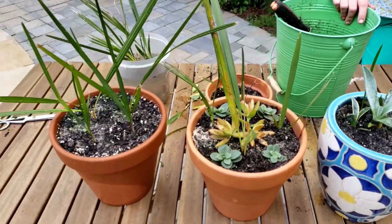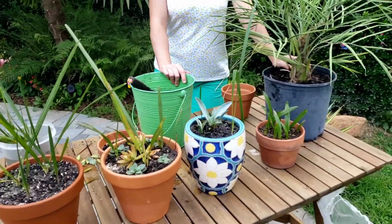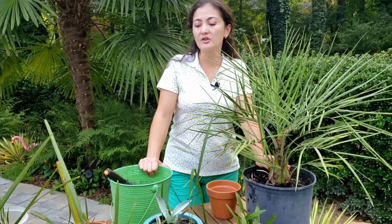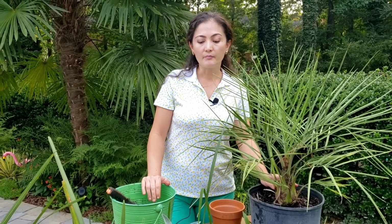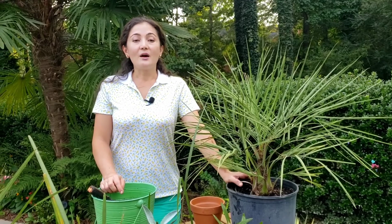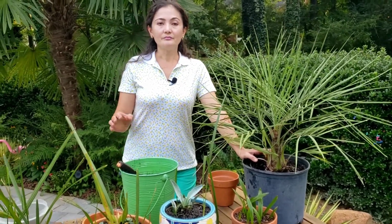I do have a European fan palm that's in the pot, excuse me, that actually survived last year's winter, and it's doing well. I'll show it to you later. So I do think it is possible to get all your palm trees acclimated to your area, I mean, I'm talking about Georgia, if you kind of mulch it over for winter or cover it up if it's really brutal winter, but that happens rarely. All right, that was it about the palm trees.